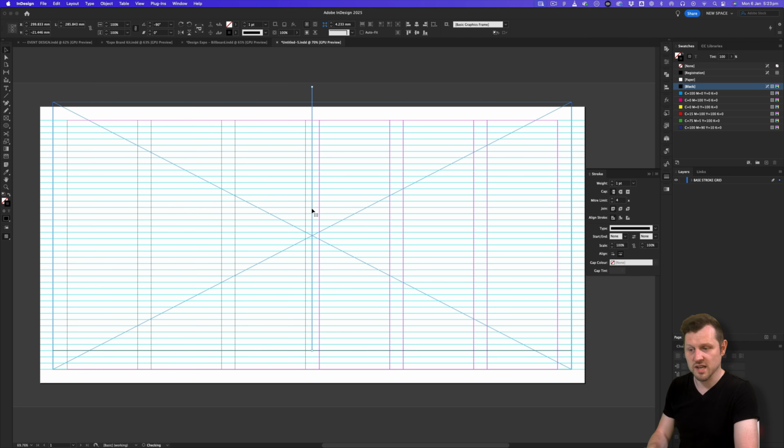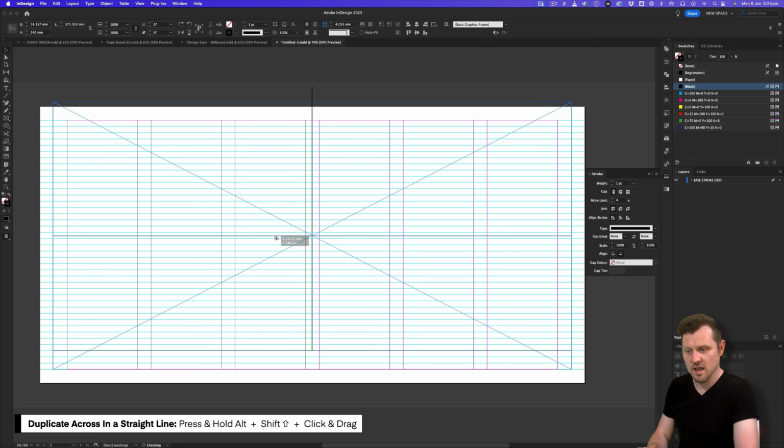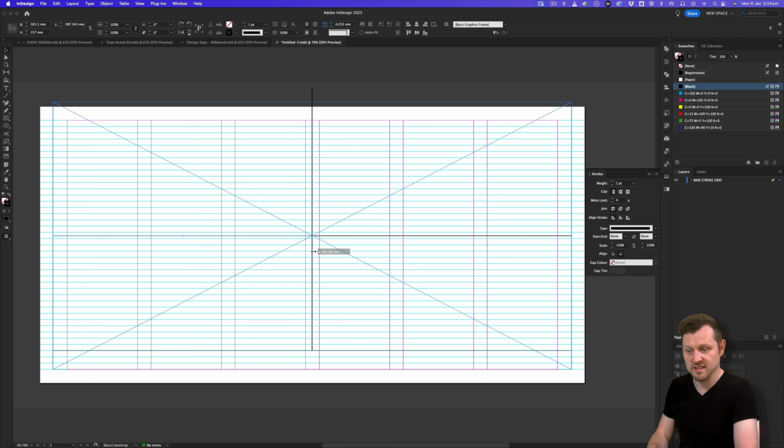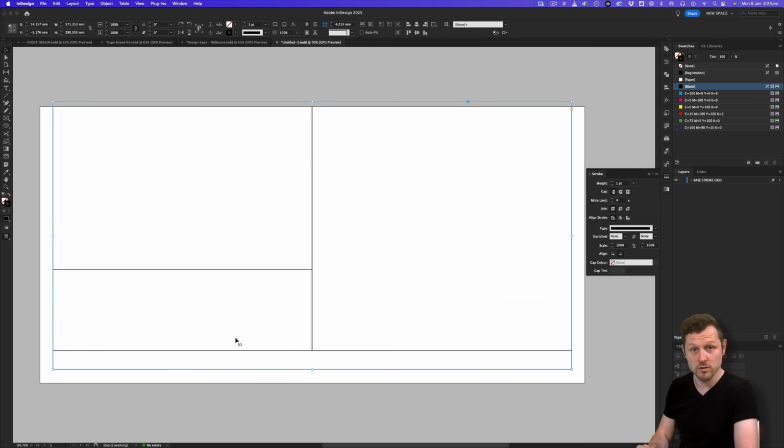One more time, with the selection tool, I'll just drag the bottom one up again while holding Alt plus Shift to make a quick duplicate. I'll place this roughly in the middle, click on the right and drag it halfway to meet my center line, and I'll just place this around 2/3 of the way down for now. So this lays down the base grid and the foundational structure that I'm going to build on top.